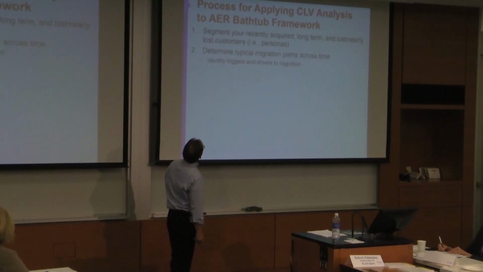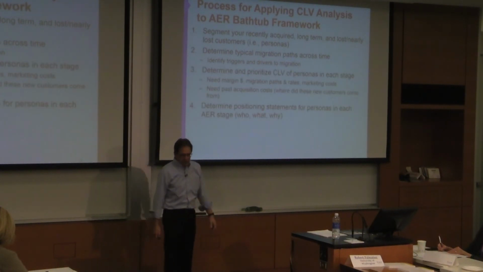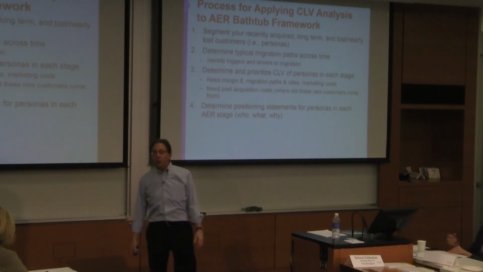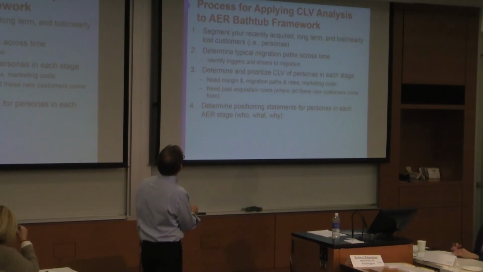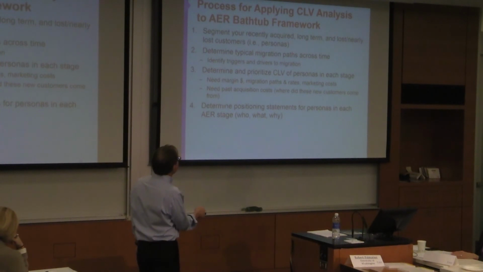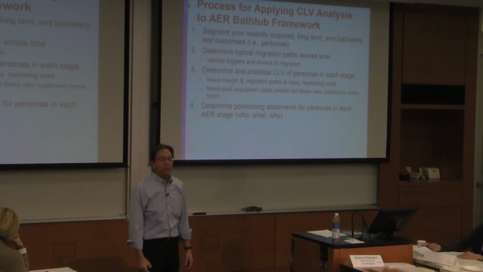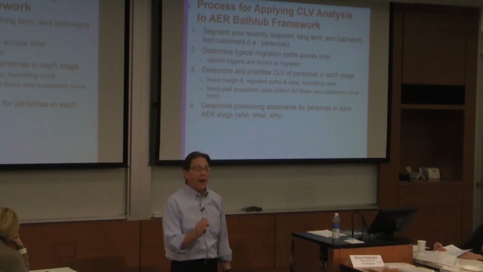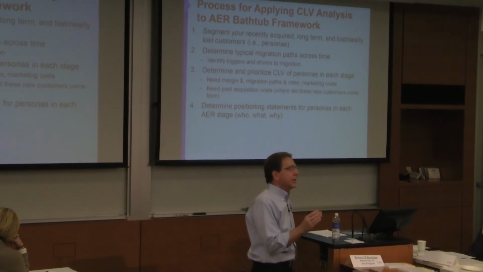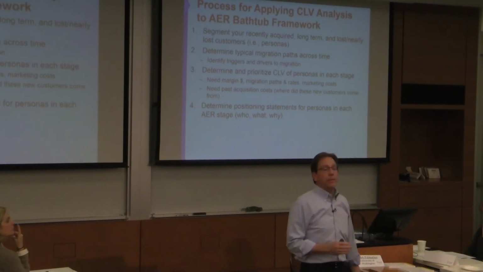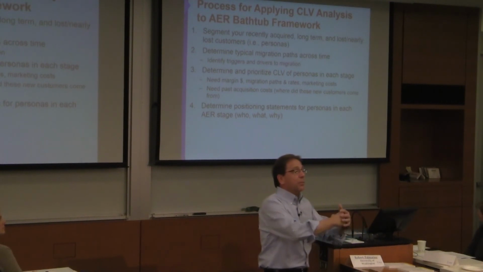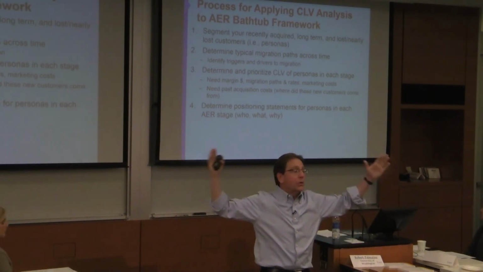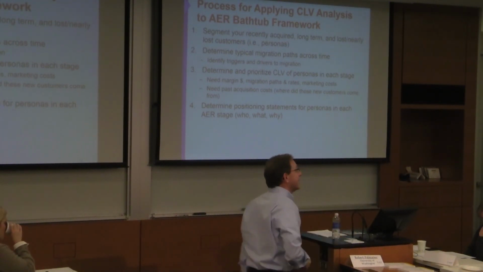So how do you do it? Here's the steps. If we're in the SIG, we'll spend a whole SIG step going through how to do this. We're probably not going to really do it, but pretty much you segment your customers. You determine the migration path over time, identifying triggers and drivers. Triggers are very important. Sometimes you want to concentrate marketing efforts around, if you sell life insurance, how much do you think it bought within 3 months of a baby being born? Right? I mean, that's a trigger point. Do you want to spread your money across all the people all the time, or do you want to concentrate it, really hitting people right in that window?